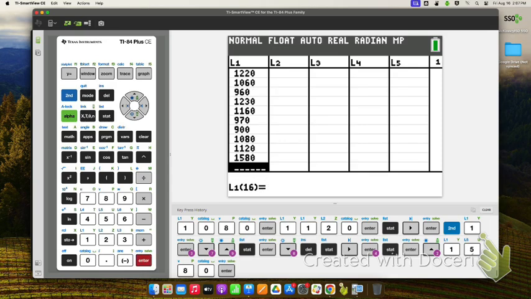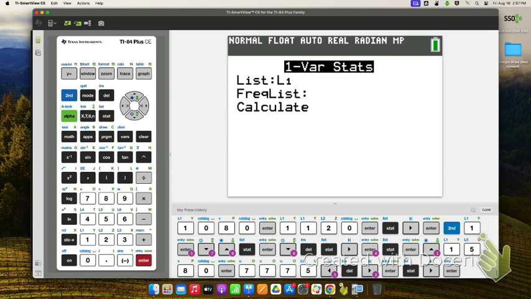Don't forget to put the 1580 back in. And then add in another number, 775. Not 7,000. 775. Add in 775. And now we're going to recalculate. How do you recalculate? Stat calc 1. Enter.